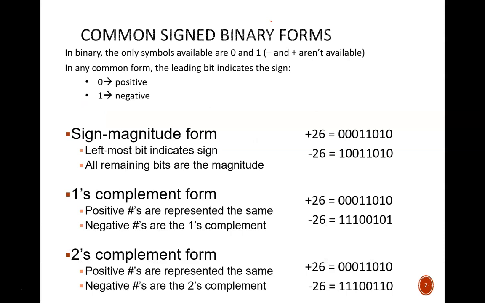There are several strategies out there, but the three most common are shown on this slide. In all of these forms, a leading zero indicates a positive number and a leading one indicates a negative number. A common mistake I see with students is that when I say signed number, they hear it as negative number. A signed number just means that we have the capability of representing either positive or negative numbers.